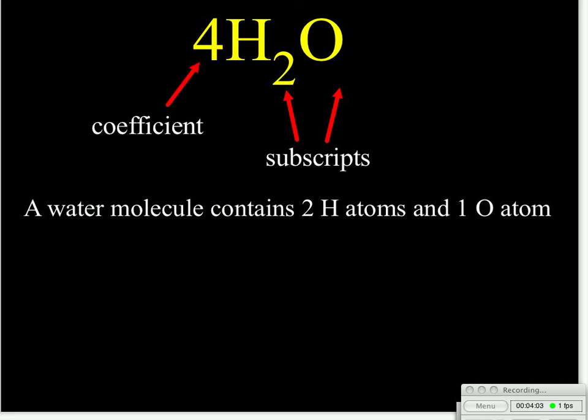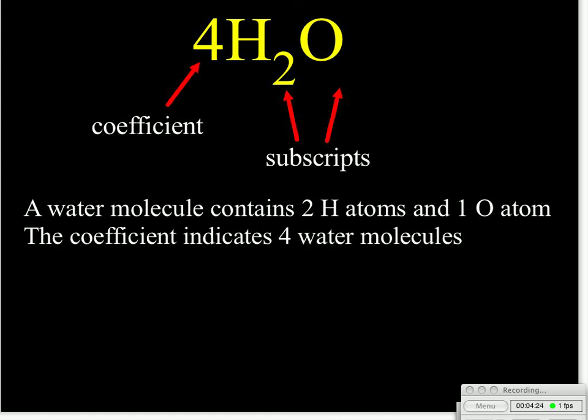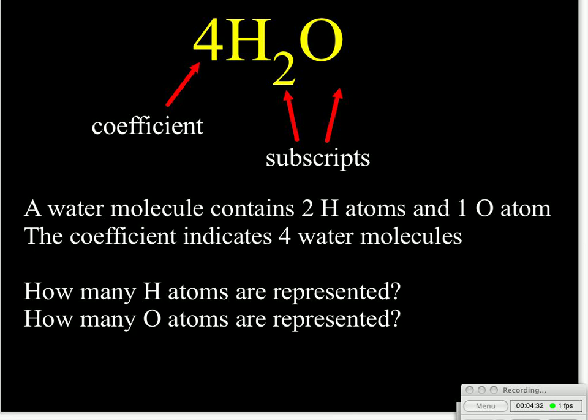Now, the coefficient is that big number in front. That coefficient can be different. If we're talking about water, it's got to be H2O for the formula, saying how many atoms are in the water molecule. The coefficient can be different depending upon what equation that we have. In this case, I've just put in 4 as an example, and the 4 indicates that in this example, we have 4 water molecules. And from all of this information together, we can find out information like how many hydrogen atoms and oxygen atoms are represented right now in that expression at the top of the screen of 4H2O.